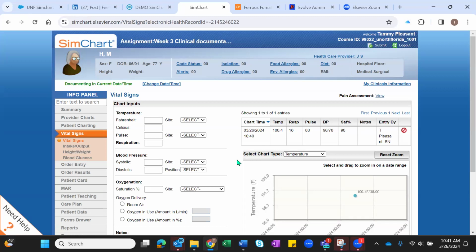Is it okay to continue with documenting? So it gives them a little prompt of, should I look at something else? Should I look at their trends? Is it something I need to notify somebody about? Do I need to look and see what kind of meds they're on? Those kinds of things. So it will do that.